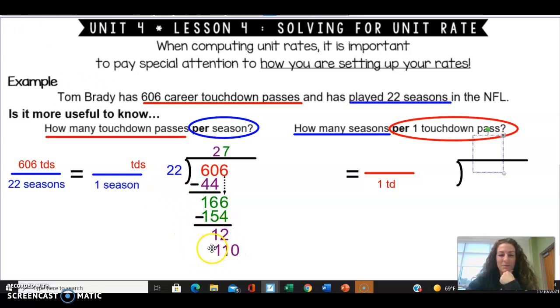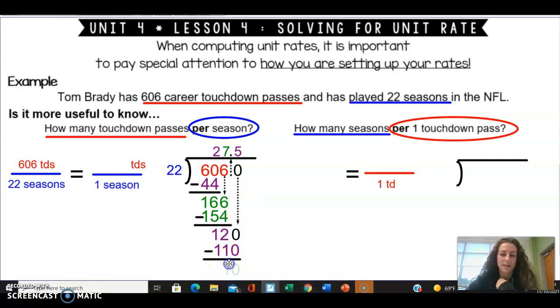I need to keep going. Pretend the 110 is not there. I'm kind of giving you a little bit of an answer. I am not going to work with the remainder. I'm going to use a decimal and a 0 to continue. Now we know the decimal has to go up into our quotient, and our 0 comes down into our problem. So now I'm thinking, how many times does 22 go into 120? 22 goes in 5 times. 5 times 22 is 110. That's where that 110 came from, a little earlier than I meant for it to.